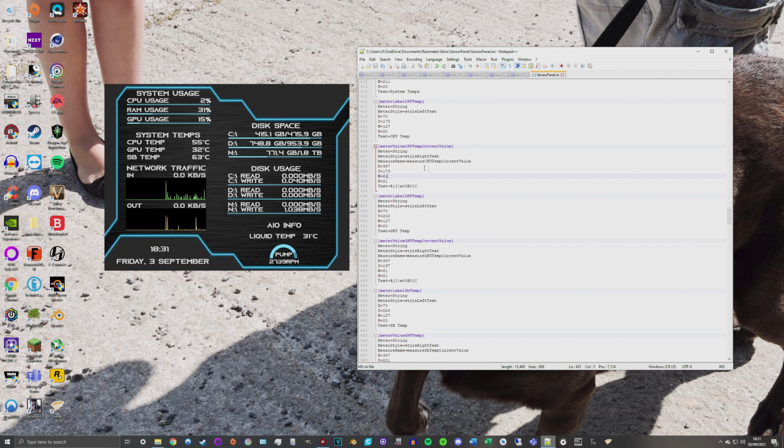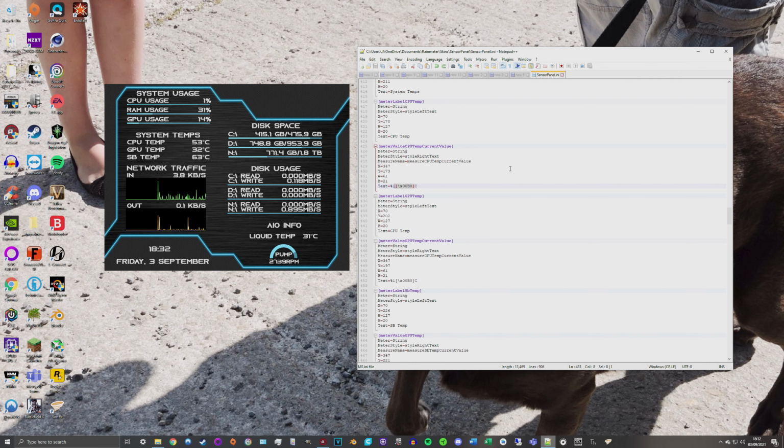So we've got the same %1 value here as previously mentioned. That's just grabbing the measure value and putting that in as text. Now what you'll notice here is this strange little code between two square brackets and a C. That is the Unicode value for the degree symbol.